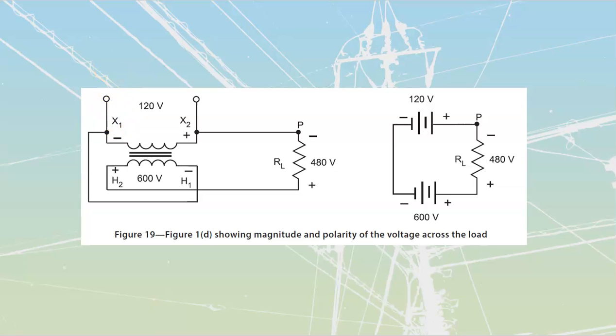We see that we've got all of our polarities inside of here. This one's negative. This one would have to be negative as well. They're connected together. This one's positive 600. This one here is positive 120. And if I were to create the DC equivalent, it would be as if I have a 120 volt cell in series with a 600 volt cell over here. What's going to win? Well, obviously, if I take a look at those vectors, draw out 120 and then draw out 600, the 600 is going to win.